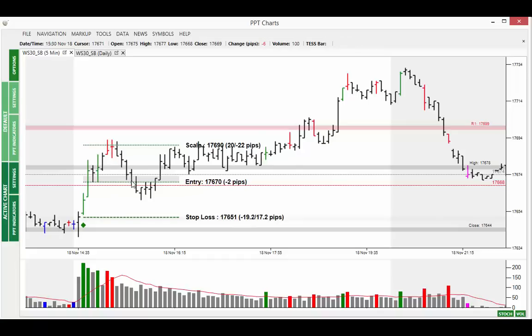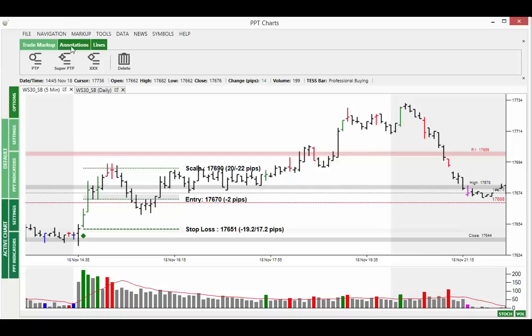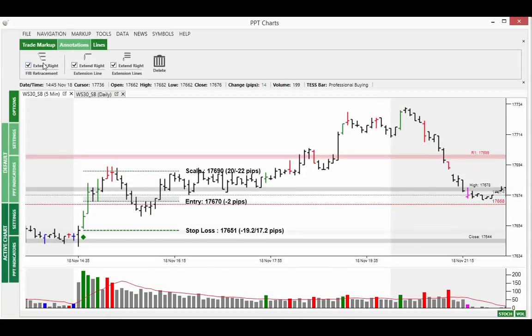So we see the selling coming in, it then evaporates, the market finds support. And what I mean by this, again, this is something else I'm going to introduce to you. A simple thing like a Fibonacci retracement from the recent low to the high. You'll see the market stop bang on 62%. The market turns around and then moves to the upside.